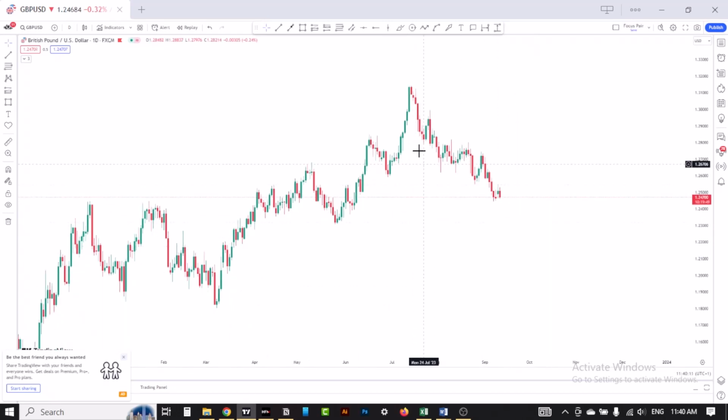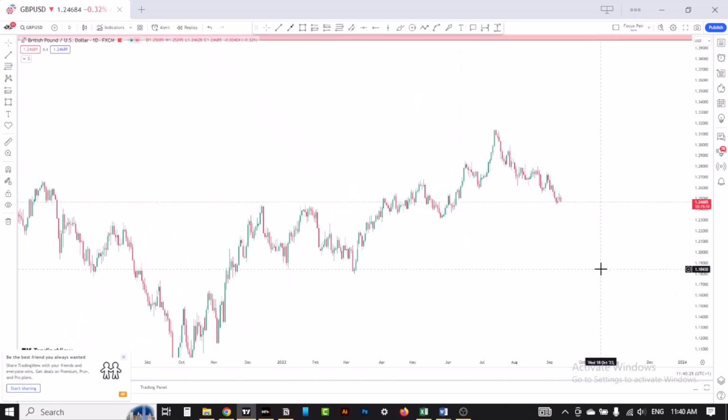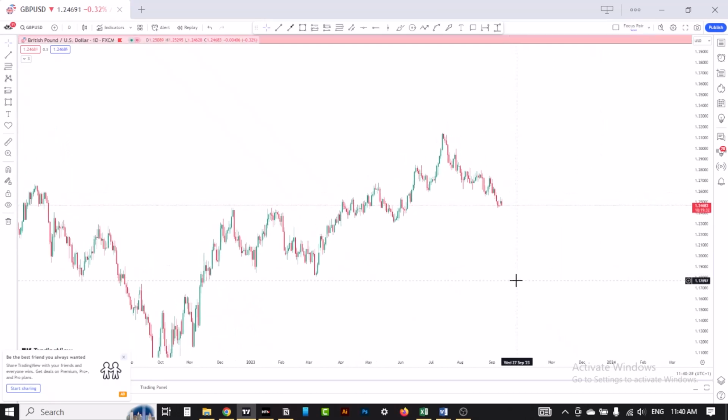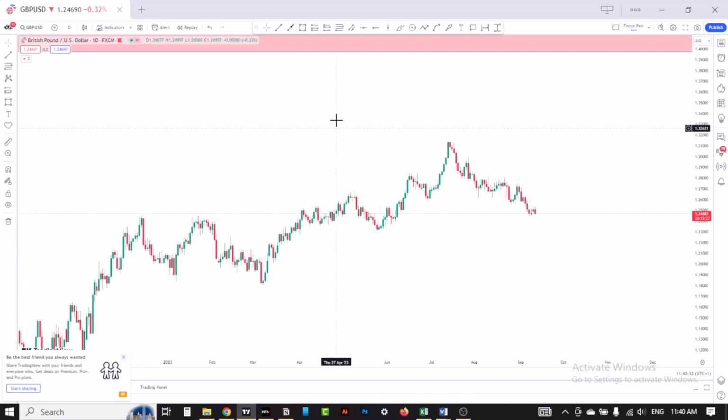But if this is happening this way, there are levels that once price gets to them, there's a high tendency it is going to react. So that is what I'm going to pull out on this daily time frame. Then I move down to my 1 hour time frame to look for a possible entry for my trade. Now, look at how this market is moving up. We have this move, we have this correction, we have this move, we have this correction, we have this move. Then price started dropping from that point to this current level right here.